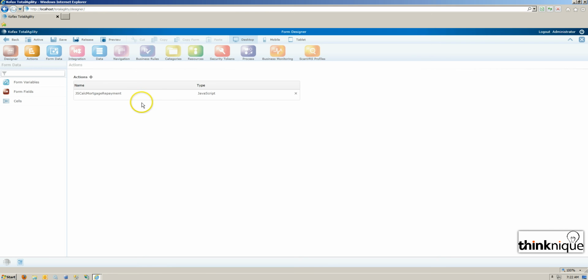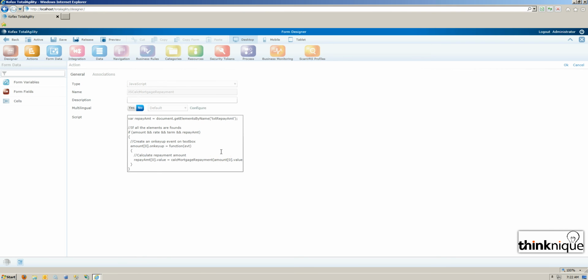So we go back to our JavaScript, and we want to just copy this bit of code. So we've copied that there, and instead of amount, we can do it on the other field, which is rate.